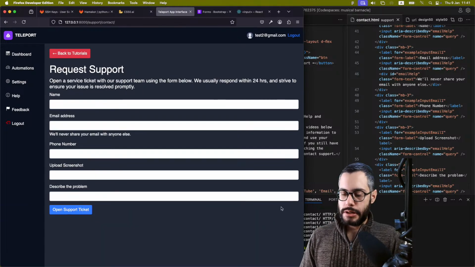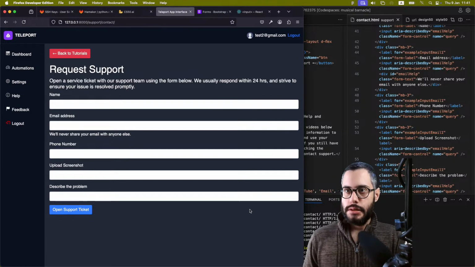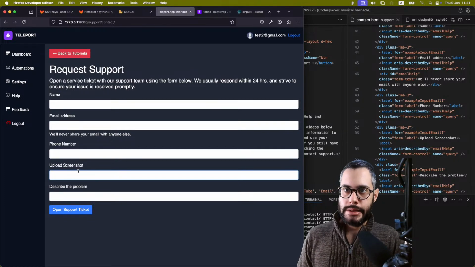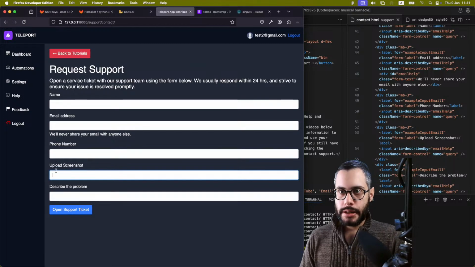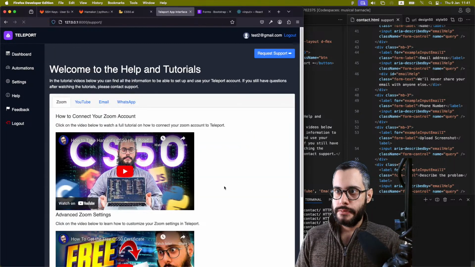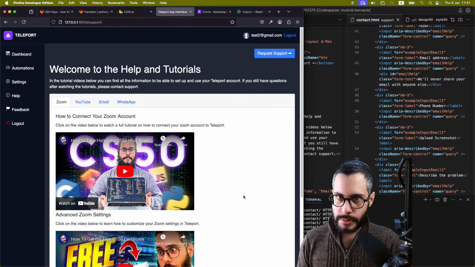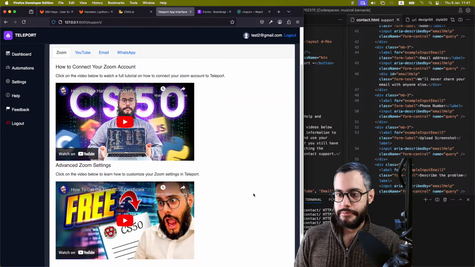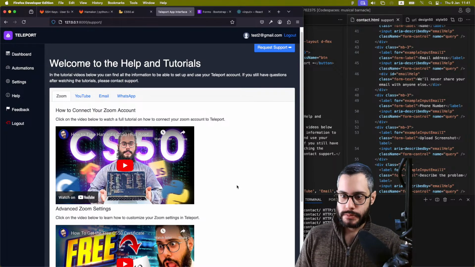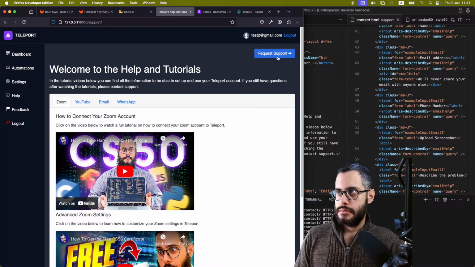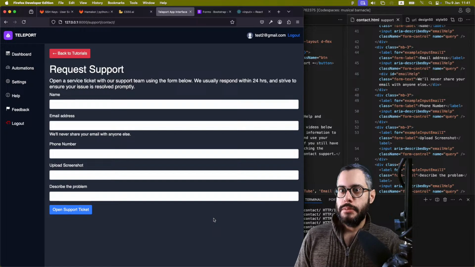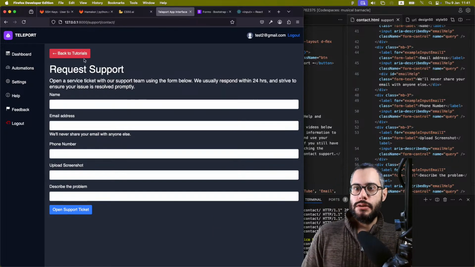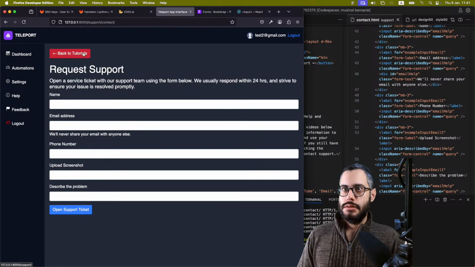This is definitely going in the right direction. It's not perfect yet. I'd like to give them a little upload thing going on here to be able to see what's going on. Obviously that file will not go into my server. It will go somewhere else, like an external, Google Photos or whatnot. Request support. But this is the general idea of what this whole section should do.